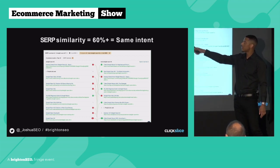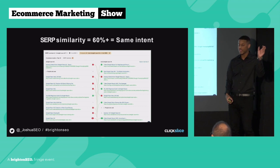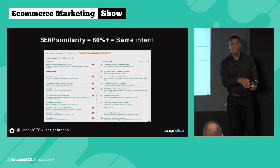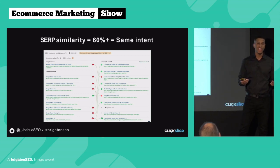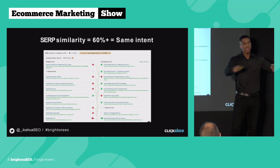If you did that, it's actually a flawed approach. If you look at the SERP for both keyword sets — on the left, page one for 'straight razor kit,' and on the right, page one for 'best straight razor kit' — the only difference is the word 'best.' Taking all 20 results, only three web pages are common. That means it's different search intent, and Google expects to see different pages for these different keywords. As a general rule of thumb: if the search similarity score is 60 or above, they share the same intent and you can target both keywords on the same page. Anything less — break them up into separate pages.